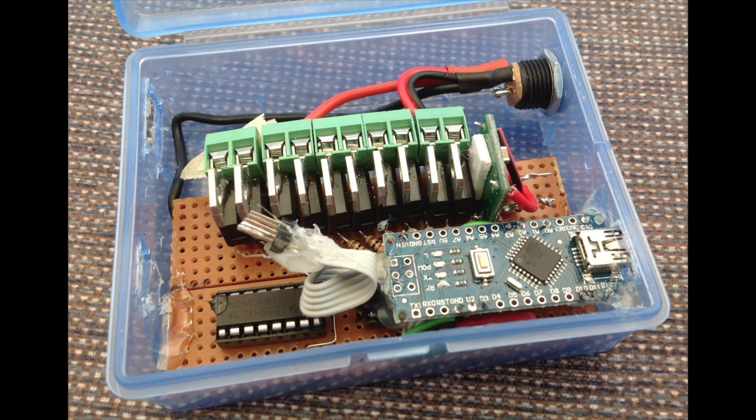So now we've got to box it all up and get it all looking tidy. In the box, I've used... I'm a bit of a radio, or was a radio control freak. So this is a servo box, one of the high-tech servo boxes for anybody who's interested. As you can see, I've now installed it. We've got the hot glue holding the Nano.